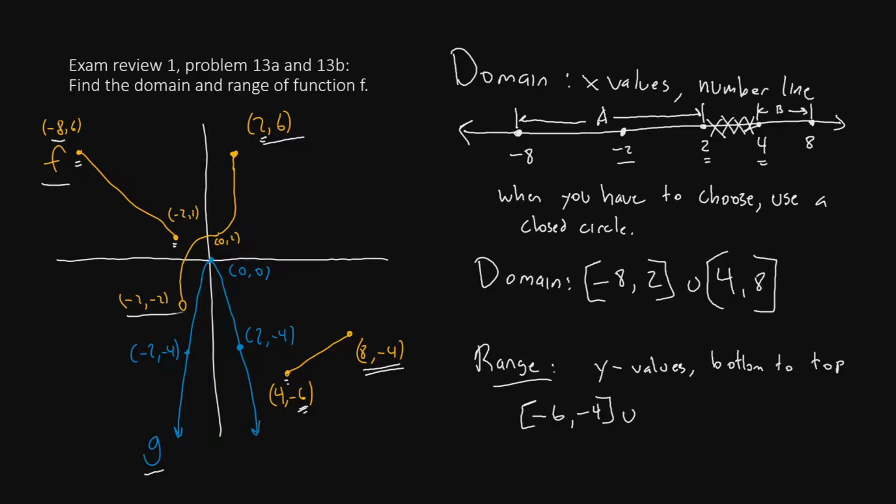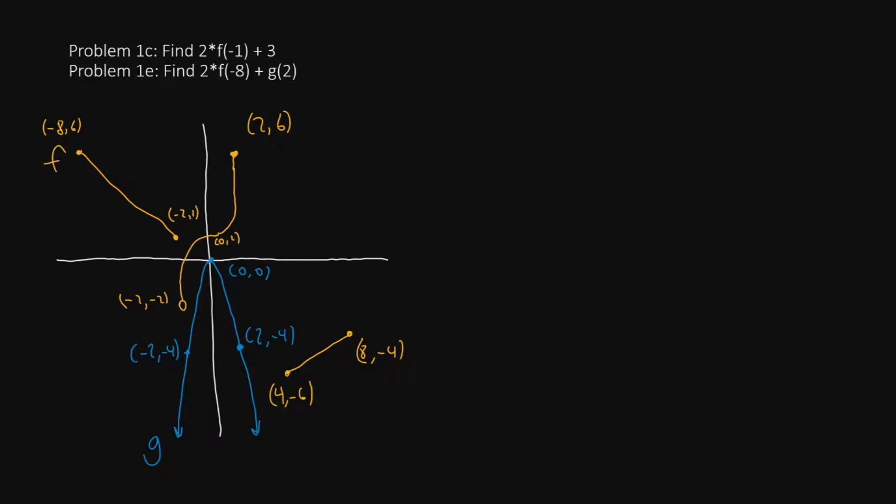The next highest point is at -2, -2, and the y value is, of course, -2. Because this is open, we will use a parentheses. Follow that piece upward. The highest that piece goes is +6. So we'll place a +6, and because it's closed, place a square bracket. We do have a third piece over on the left side, but notice that piece also stops at +6. So there's no need to write it twice. Our second part of the range can be -2 to 6. Now we can start on problem 1C.